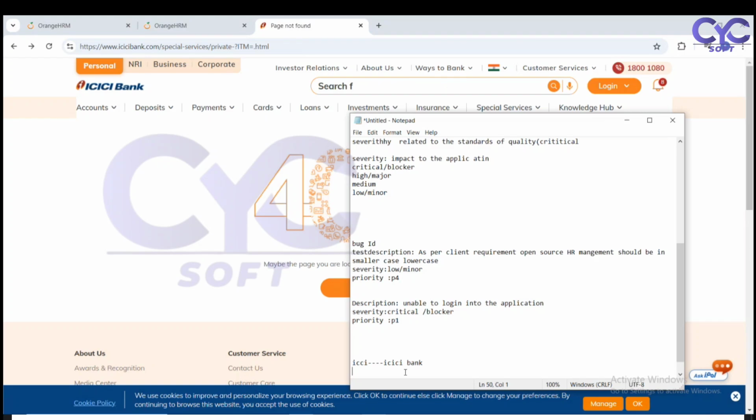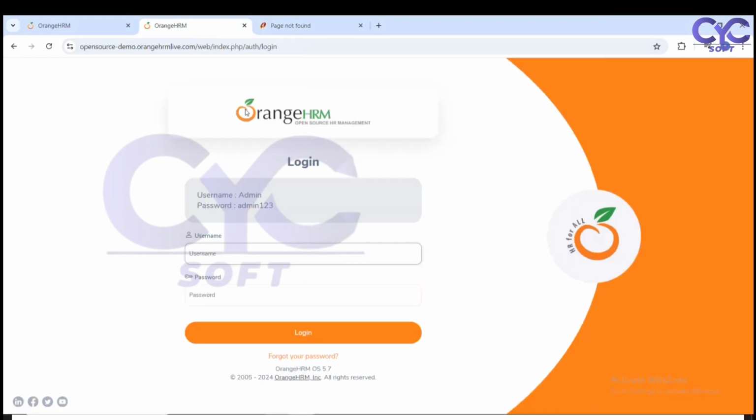The customer will see the logo first, and the logo is incorrect. Whenever I'm trying to log in to this Orange HRMS, I'm seeing this logo, so this logo is incorrect, which is a low priority. It is not urgent.